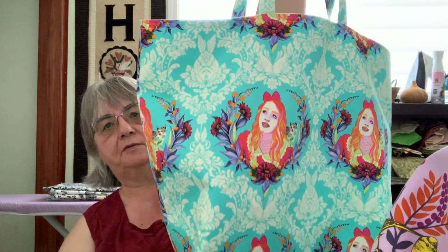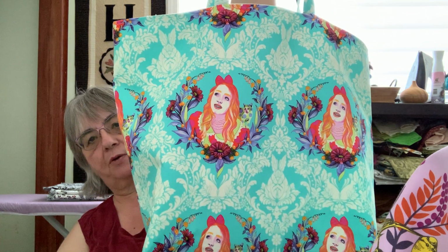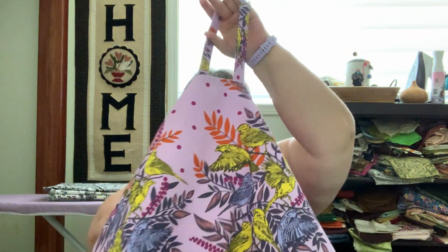So these are for sale, they're not in my Etsy shop. I closed my Etsy shop for the summer. These are on my local Facebook shop called Cold Chicks Bags by Gwen. If anybody's interested and you don't live locally, I would be willing to ship these bags. You can just contact me, tell me which one you want. And I made them all the same. They all have matching bags and matching sunglass cases. And they're all Tula Pink fabric.